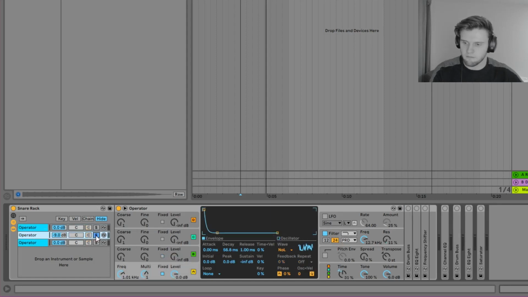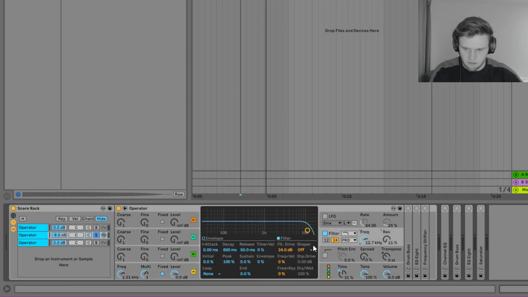Then the next layer down, more like the main characteristic of the snare. So just use one oscillator, white noise looped again, and I've put it on fixed, put the frequency up, put the filter down, max drive on the PDR again, low resonance.